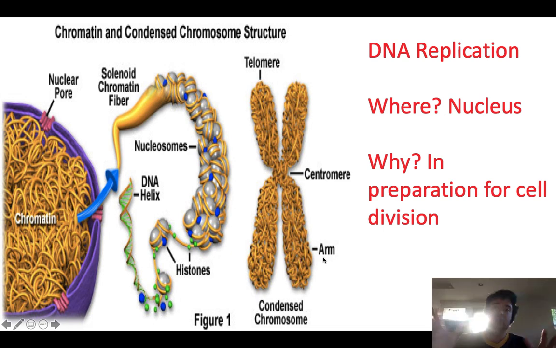So you got a bunch of DNA wrapped around histone proteins forming chromatin in the nucleus. Now, when a cell is getting ready to divide, DNA replicates itself, meaning you copy all your DNA. That takes place in the nucleus. Why? In preparation for cell division. And then that DNA wraps around these histone proteins to form chromatin, and then it condenses, and what you get is the formation of a chromosome. So you got 46 of these guys floating around, and you have corresponding chromosomes between mom and dad, and we call those homologous chromosome pairs.